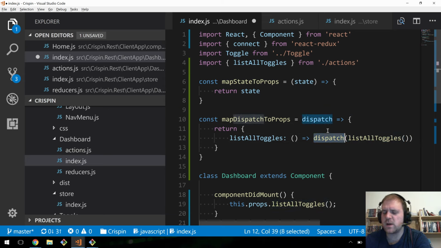It's effectively double dispatch. And now we do export connect, map state, map dispatch to props, and then to that we pass in our dashboard.